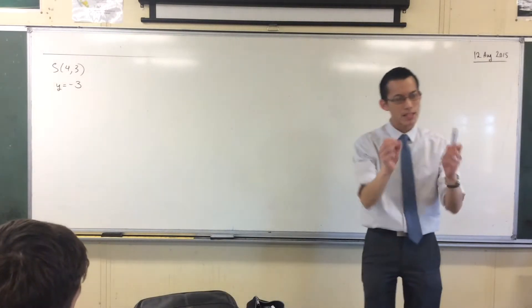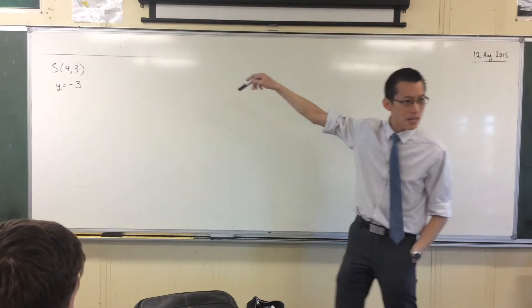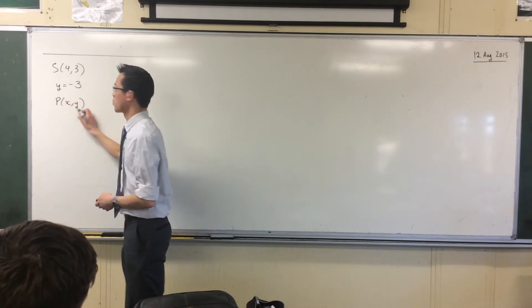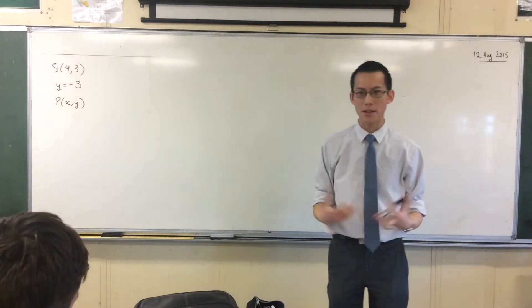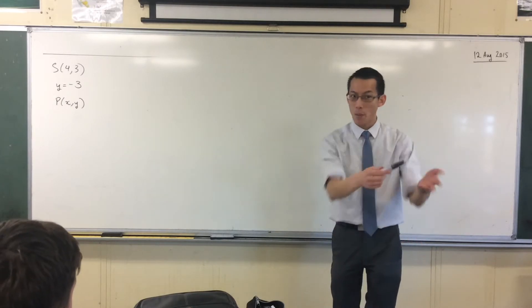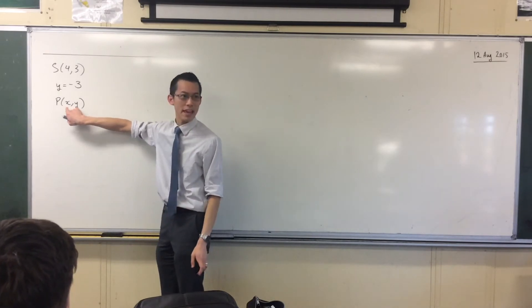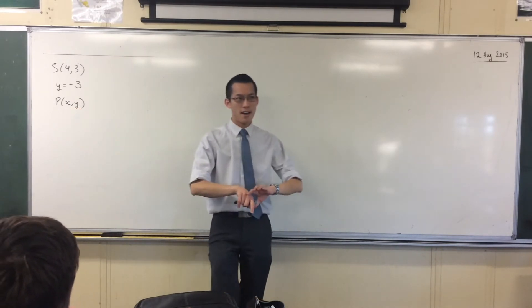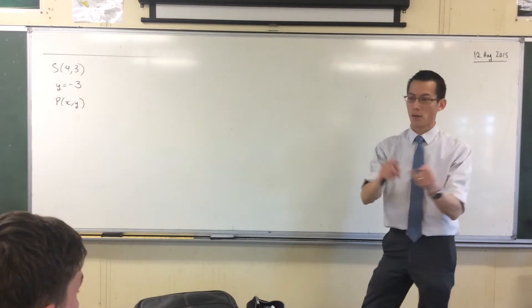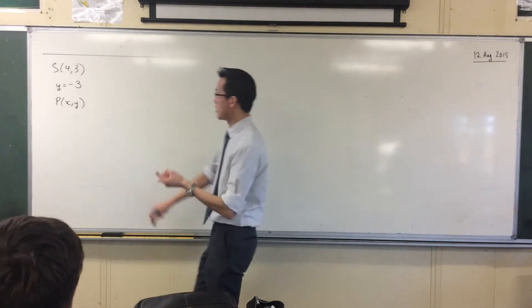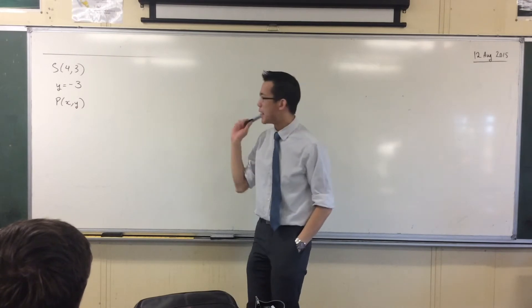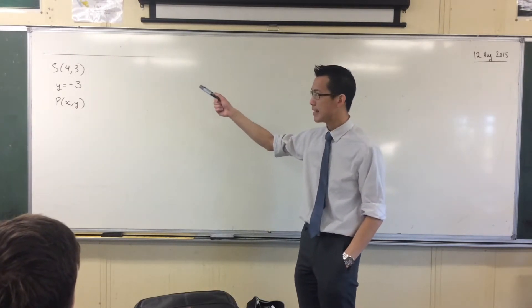Now what we're after is what's the equation of the locus that is equidistant from these two features? So there's some point P, this is what we looked at before. It has coordinates x, y because why? Because they don't have any value yet. Yeah that's right we don't know what they are and they can move. They're variable as I heard someone say, right? They can shift around. So these values, they could be different things but they can't be just anything right? They obey certain properties. We've seen circles, we've seen a perpendicular bisector, a couple of perpendicular bisectors. And what shape do we get from this? You may remember the shape that we started to trace out at the basketball courts, but how can we show it algebraically?